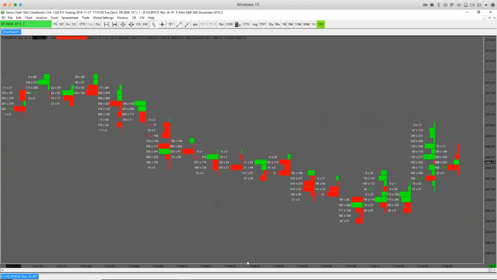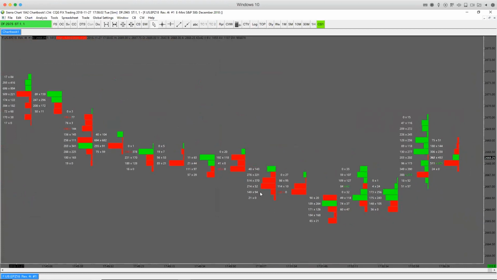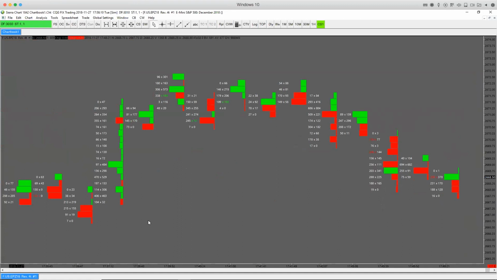So now I've got a profile of the delta against the footprint. So what we can start to see, here we go. Here we can see, 1 tick off the low of this bar, lots of selling, but we didn't get below that. So some passive buyer here was absorbing all the selling. We had big negative delta near the low of the bar, but we didn't go lower. And it's interesting. We want to see this as negative delta to understand it, but in this context, this actually is more bullish for us.